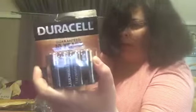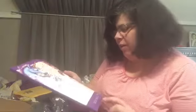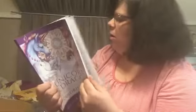Oh, yes! Plus, he got me batteries to go with it. Very nice. Now this — the pencils are all loose. I thought so when I was shaking it. He's a snake about this one. Oh, my gosh. This is a coloring book — Unicorns and Dragons by Selena Fentz. If you guys know about the mermaid book I color from, same artist. Wow.